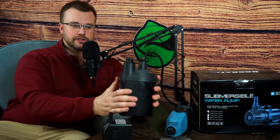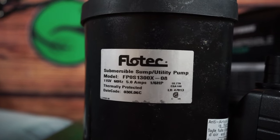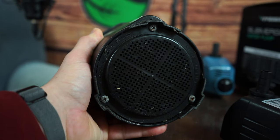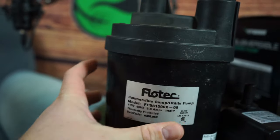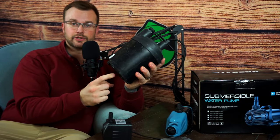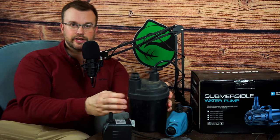This is another pump that's good to have on hand. This is called a sump pump. The inlet is at the bottom here. This is a great pump to drain things quickly, especially if you're going to move fish from tank to tank or something and you need to drain one of your tanks. This pump is going to drain it incredibly fast. It's good to have one of these laying around.